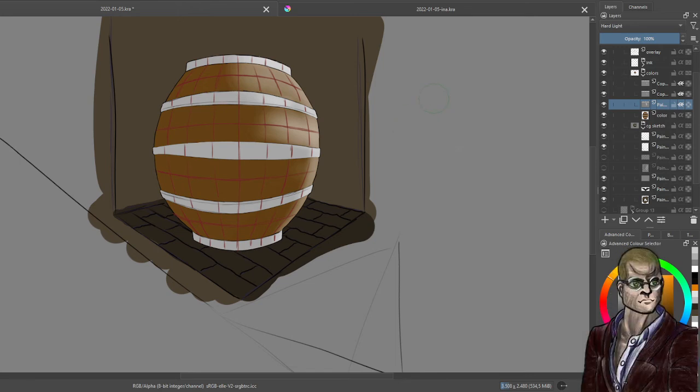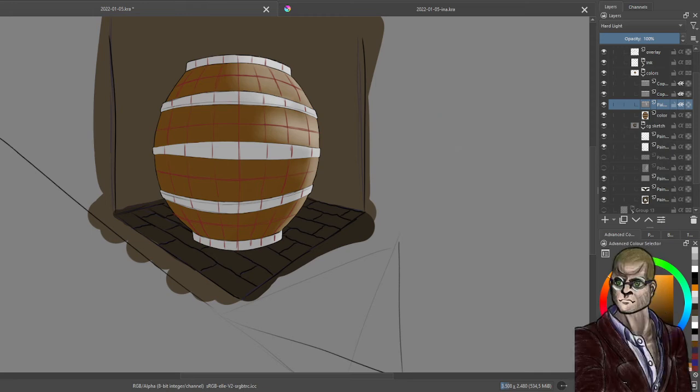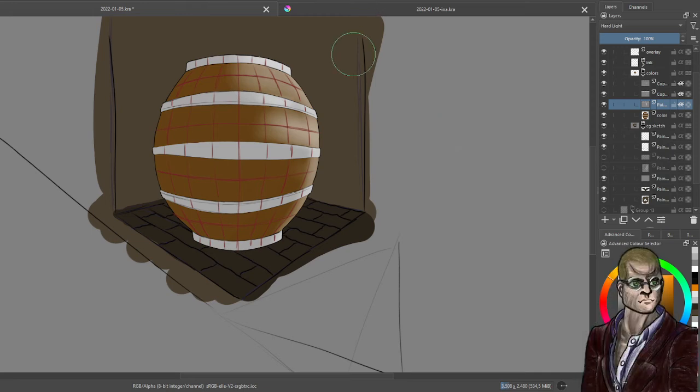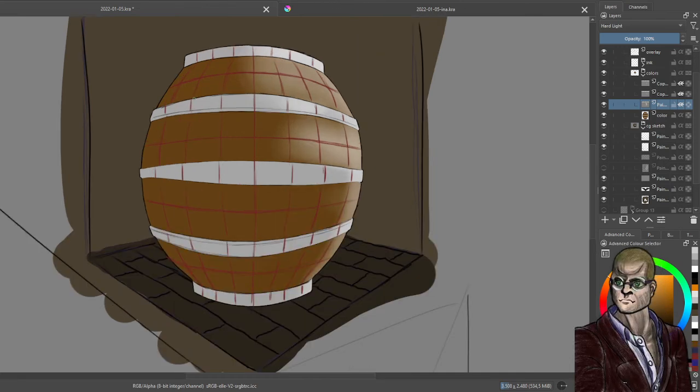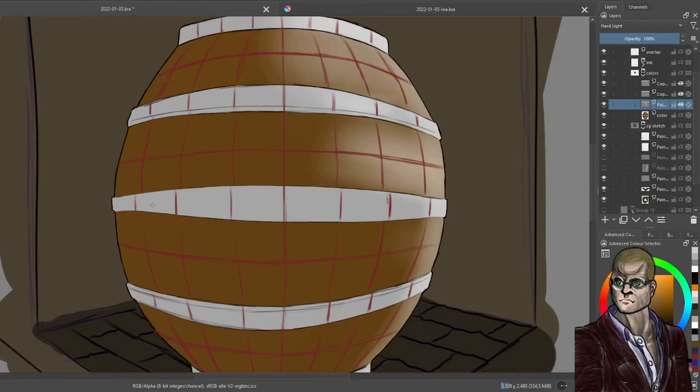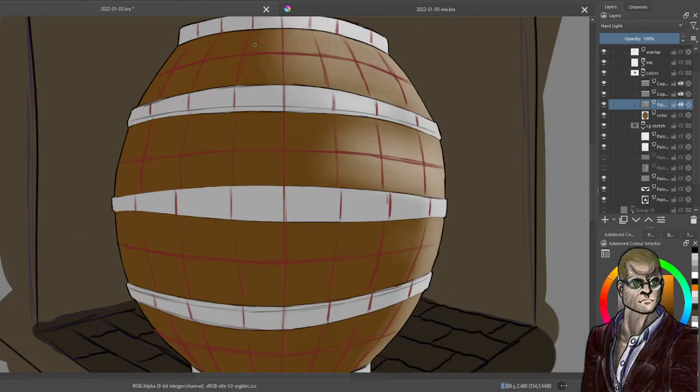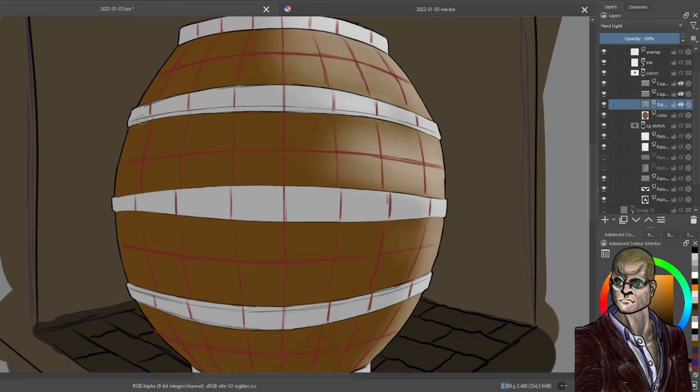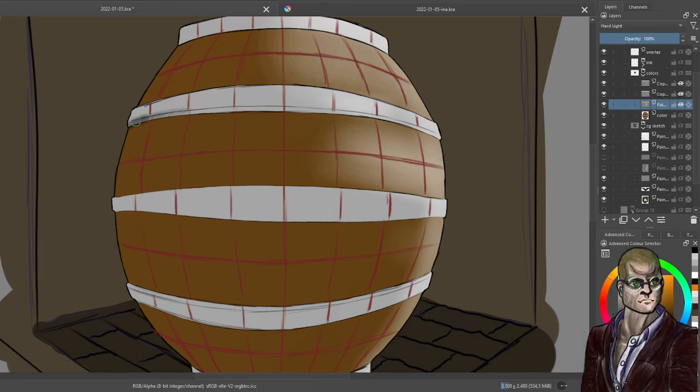On the other side, the absolute darkest areas of the barrel are of course going to be where the sun doesn't shine. So that is going to be particularly on the underside of the barrel band.